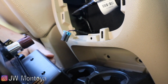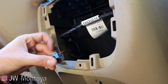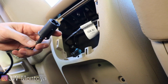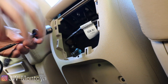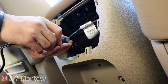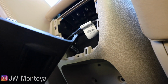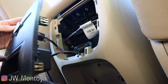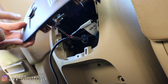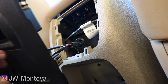And then what we're going to do is, I already unplugged the cigarette lighter, but that's what we're going to do. There's that little black tab right here. You press down on it and then it'll pop out. This is a wiring kit that came from BoostAutoParts. We're going to plug it in to where the cigarette lighter used to be. And then this part is going to go back to your cigarette lighter. Just like that. So what that's doing is you're going to be able to still use the cigarette lighter back here in the back seat, but also gives you power to run your wireless charging pad.